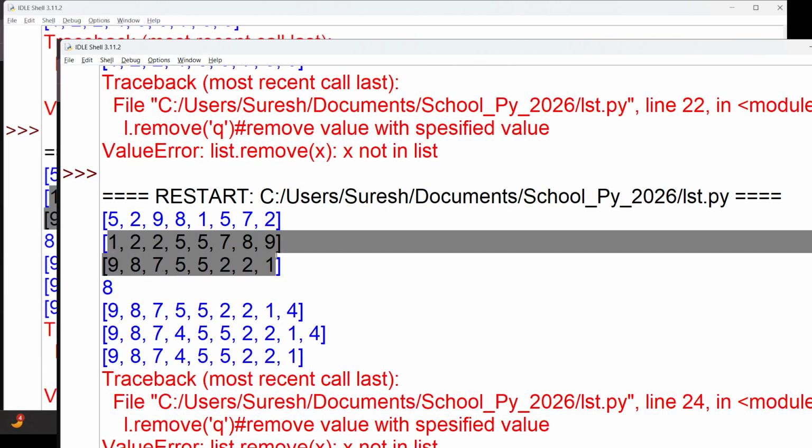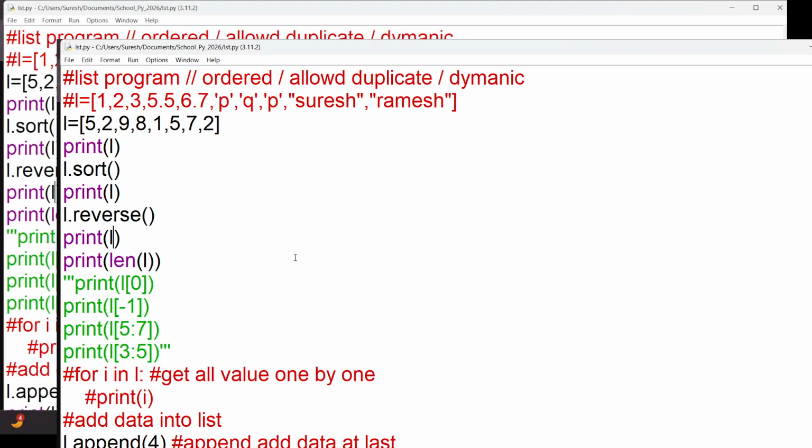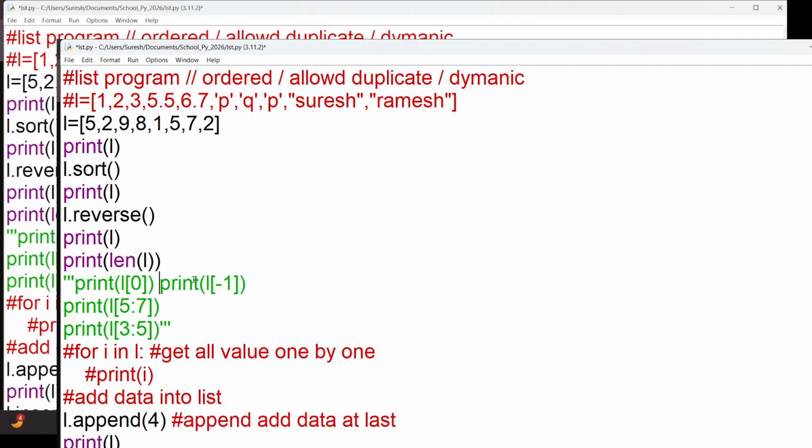By default, if you use sort, it will be an ascending sort. If you want to sort descending, you can go with the reverse function. Got it? So these are all the helpful functions.